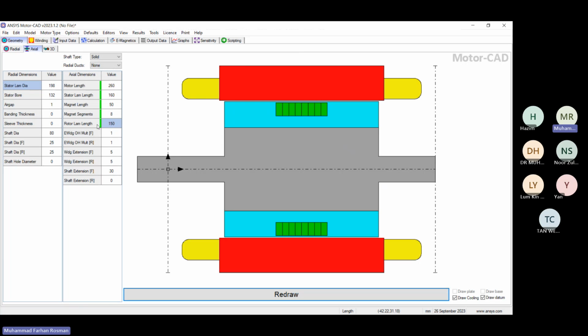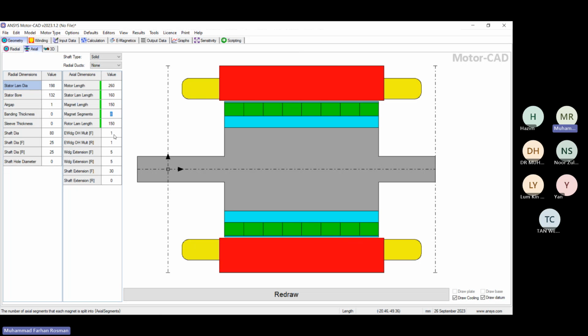Let me check something. 260, 160, 150, should be 150. Okay. And then 18 is supposed to be 18. Okay.